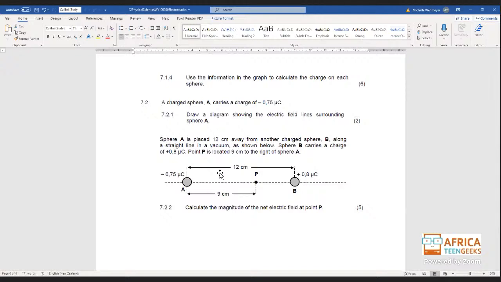So what I'm going to do is I'm going to give this to you guys to try at home. As usual, this document will be uploaded onto the Google Drive and the answers will be there so you can check yourself. So quickly take a screenshot or just write it down, question 7.2.2, and go and try and work out your electric field. Okay.